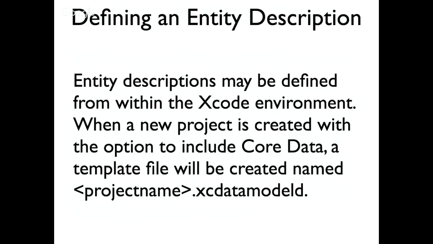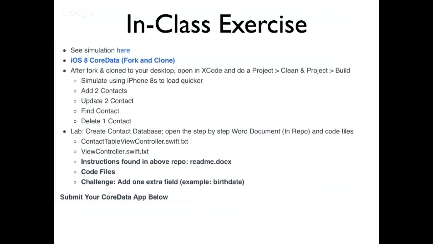I recommend if you think an app is going to use Core Data, check it upon creation of the project. You can add it later, but it's more difficult to do so. If you add it at the beginning, it puts all the hooks in the application delegate and all throughout the app. So it's much better to just put it on the front end. And even if you don't use it, it's not going to hurt to have it in your application, by the way.